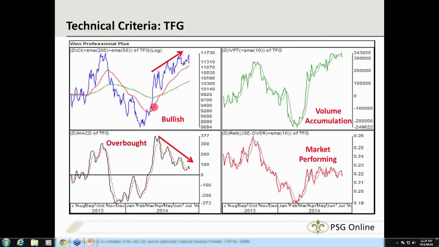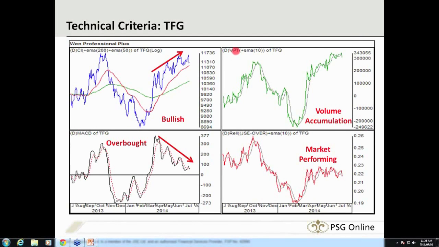Every single point on this graph is a buyer and a seller. Obviously, one of them is wrong, but you get to the point now there'll be more and more sellers coming to the market, taking the profits, and the share price will fall. So that's looking at the price of the Fashini group.